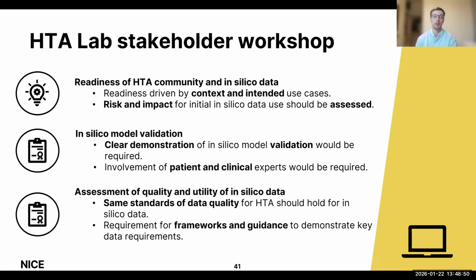So the discussion with stakeholders around the readiness of both the HTA community and in silico data for HTA centered around the need to define the context and intended purpose for the use of in silico data. However, the risk and impact for in silico data use should also be assessed and reported. We also had discussions around the transparency for the development of in silico models, with stakeholders highlighting that a clear demonstration of model validation would be required. In addition, we discussed the need to involve patient and clinical experts in all stages of in silico model development to demonstrate real-world application.